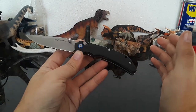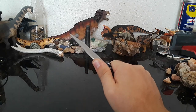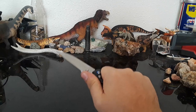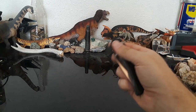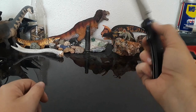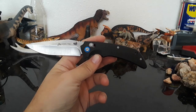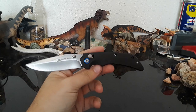So great looking knife. Next thing I like, the ergonomics actually work out pretty well. I wouldn't say this is the greatest ergonomic masterpiece in the world. They do force you into a certain grip, but it's actually a pretty good grip, and there's nothing that stands out to me as being terribly wrong, so the ergonomics are absolutely fine. Next thing, the action is actually very good. Whoops, it's a little bit small, so sometimes I get that reverse flick messed up, but yeah. The action is very, very nice, especially for a $5 knife. If you guys remember a while back, actually for another cheap knife week, we reviewed another Ozark Trail shaft lock knife, and it was fine. This is much better.